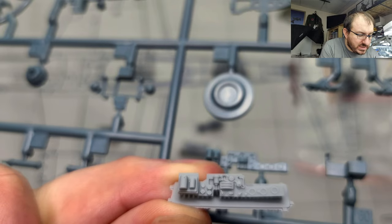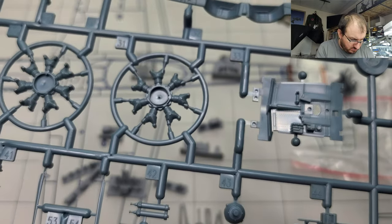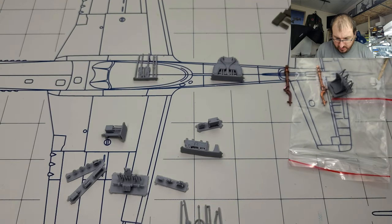Very crisp detail. I don't believe this came... I guess you maybe use kit photo etch. Is there more photo etch in here? Did I not look underneath everything? There is. My goodness.